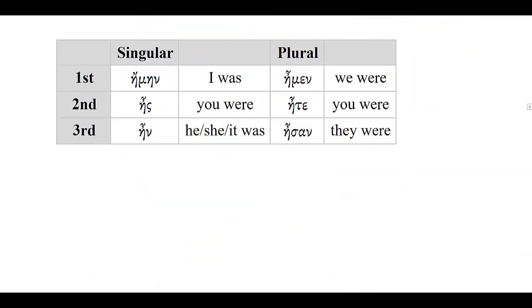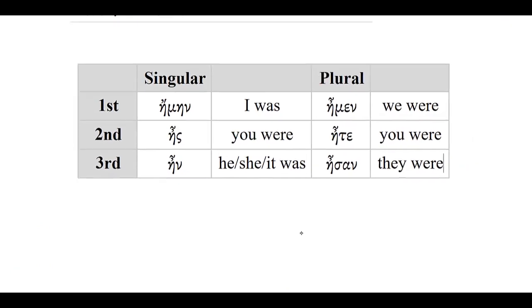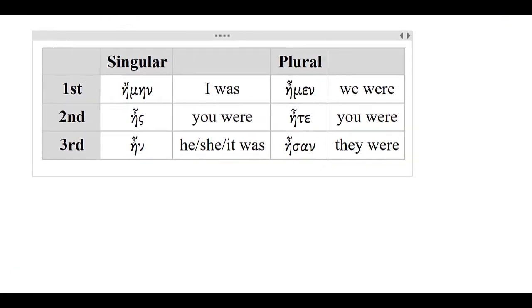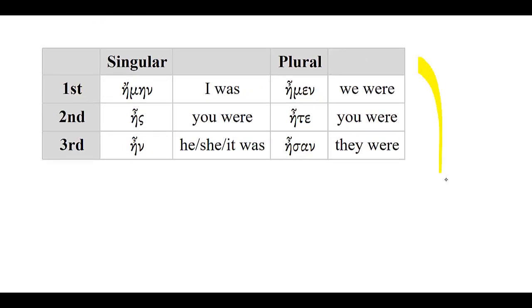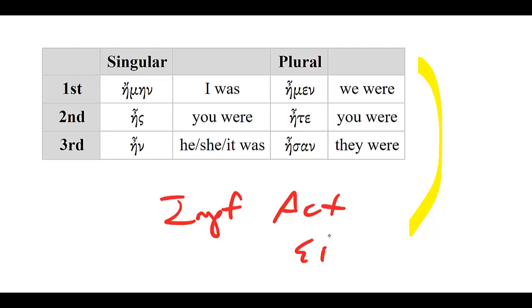There's one other thing in the chapter that you're required to learn. This is a memory paradigm you should memorize and be able to reproduce. The contract verbs, you need to recognize those. But when it comes to being able to reproduce a paradigm, you really should be able to do this. This is the imperfect active of the verb eimi. You already know the present, eimi, ei, estin, esmen, este, eisin. And now this is the imperfect.